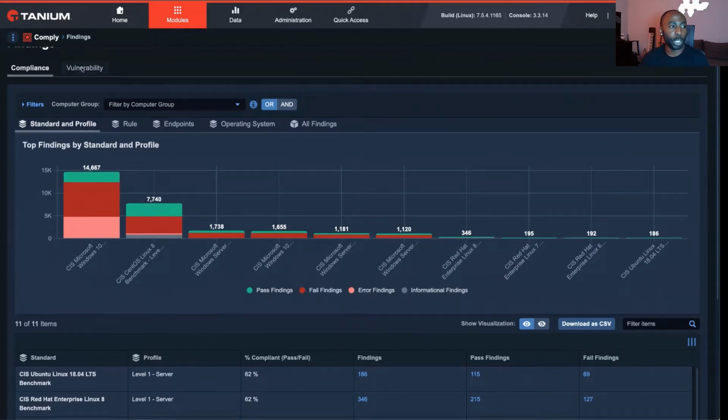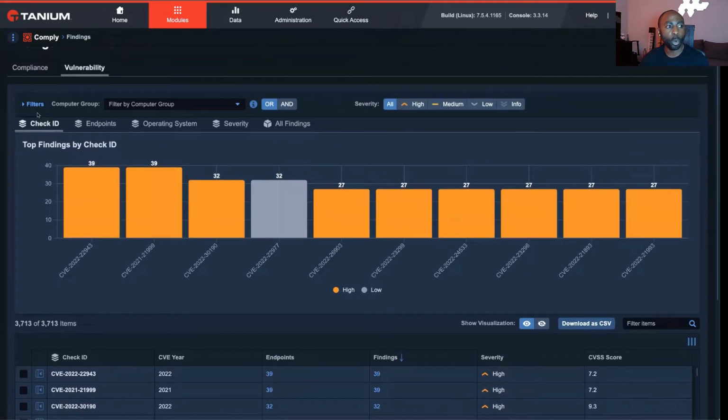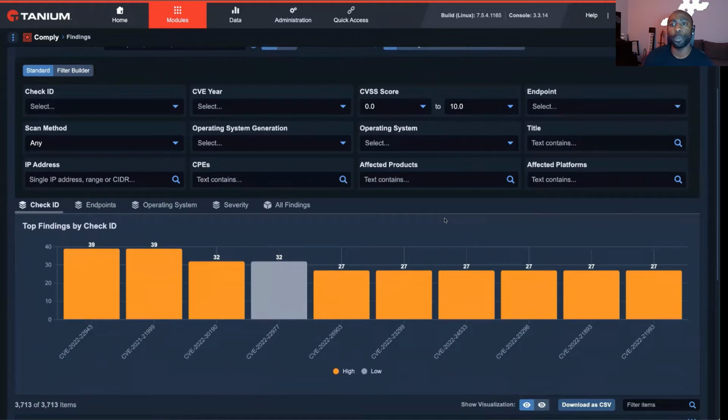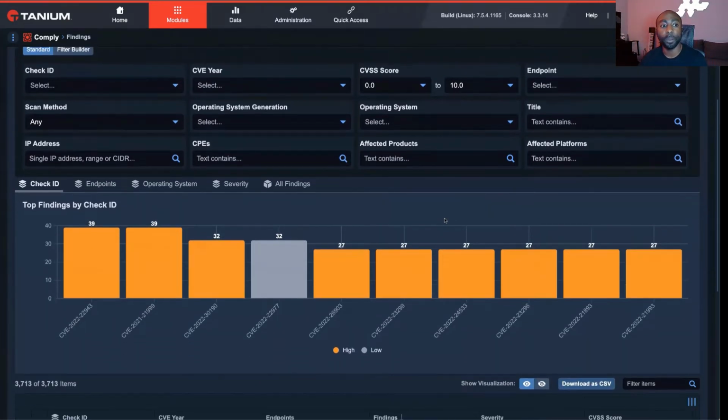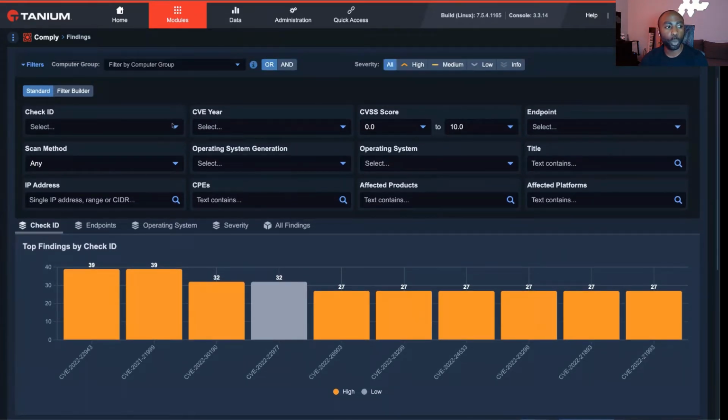One of the things that I really love with what we've done here in 2.12 is surfacing more data to the endpoint. And when I say more data, more meaningful data that can help them create reports for specific use cases, tracking things based on specific applications, what we call affected products and affected platforms. So you're going to see here in our standard filter in 2.12, we've added some new fields. So CVEs, this is another pretty powerful filtering feature, which I'll talk about here in a second. Affected product and affected platform, those have all been added.